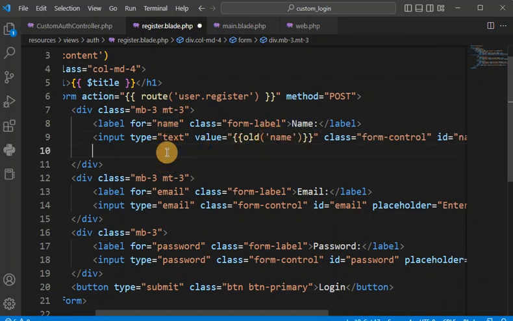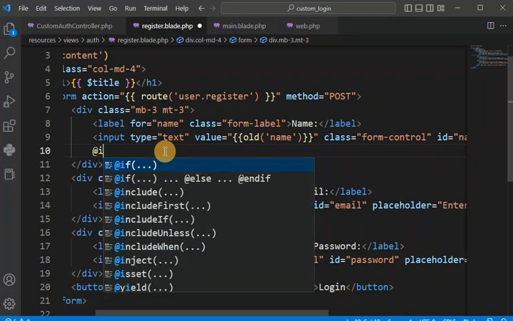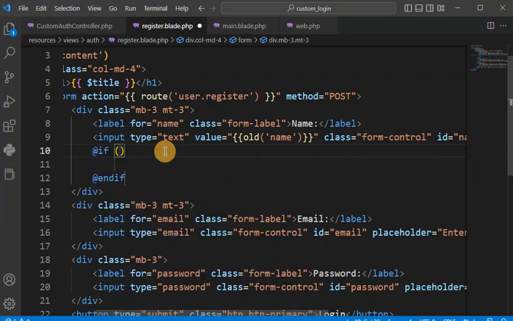And here in this new line we have to check, let's suppose there is some validation error, how we can show it here. For that we need to write errors has name.